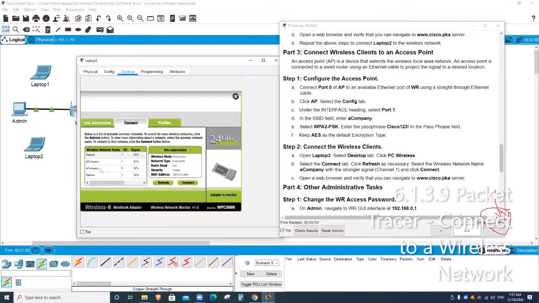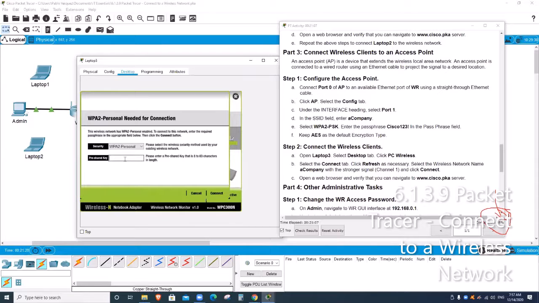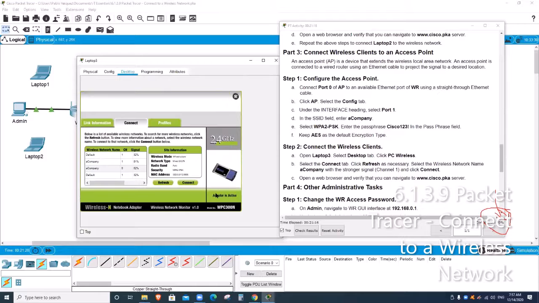But the one on channel 6, because of the channel we selected, remember that? That's weird that we have so many. I'm going to use 52. Connect, and then the passphrase, Cisco123 exclamation point. Connect.